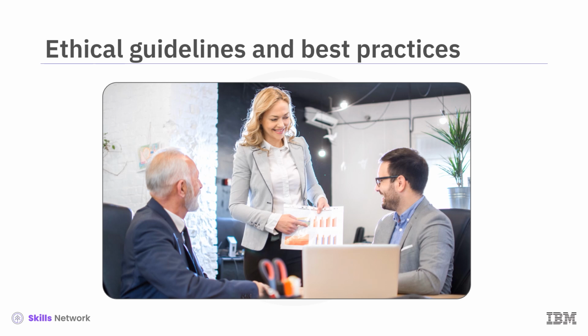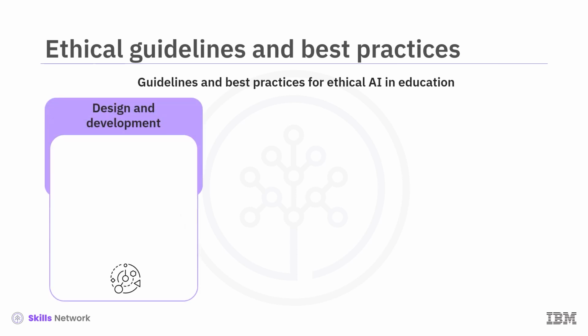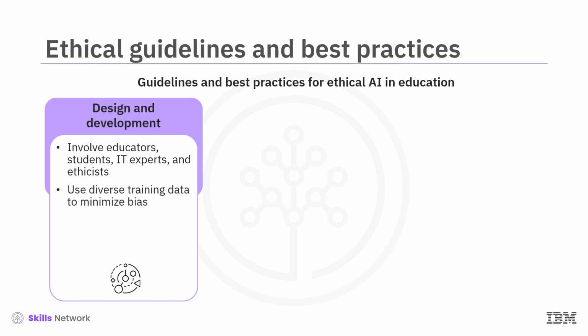To uphold these ethical principles in practice, clear guidelines and best practices must be established across AI design, implementation, and evaluation in education. Let's discuss these guidelines and best practices. Design and development. To create AI tools, educators, students, IT experts, and ethicists should have a say. Training data needs to include many different groups to reduce bias. Ongoing improvement should rely on regular ethics checks and feedback from those involved.